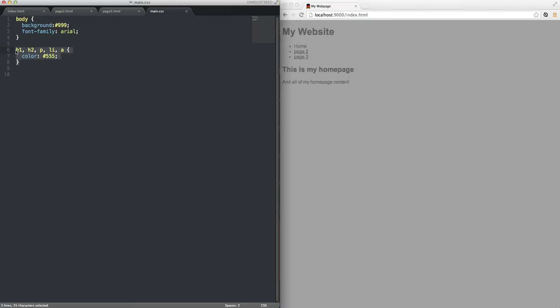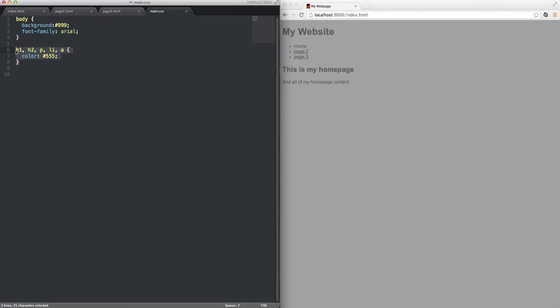Another nice thing about classes is they can apply to multiple things. It can apply to this. I can also make this paragraph have a class secondary as well. So now they both have secondary. I can also make this LI right here have a class secondary, and it gets grayed out as well. It applies to anything that you add the class to.